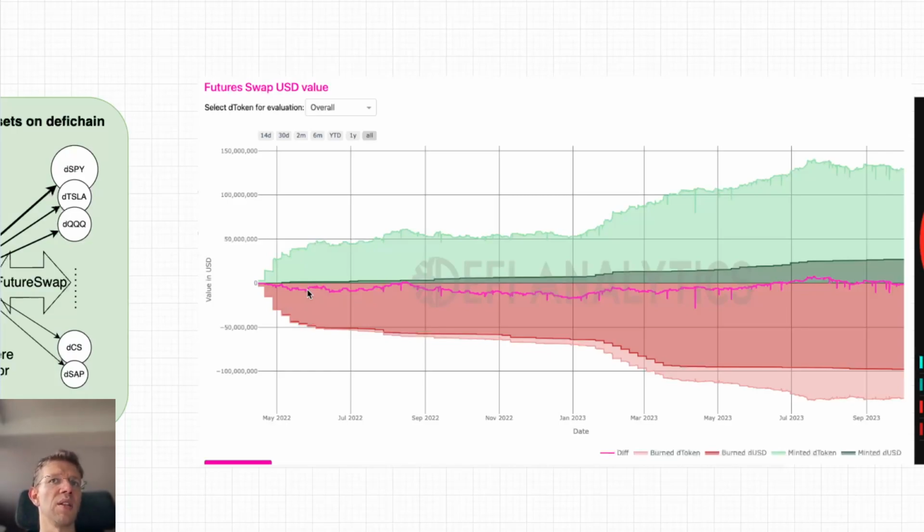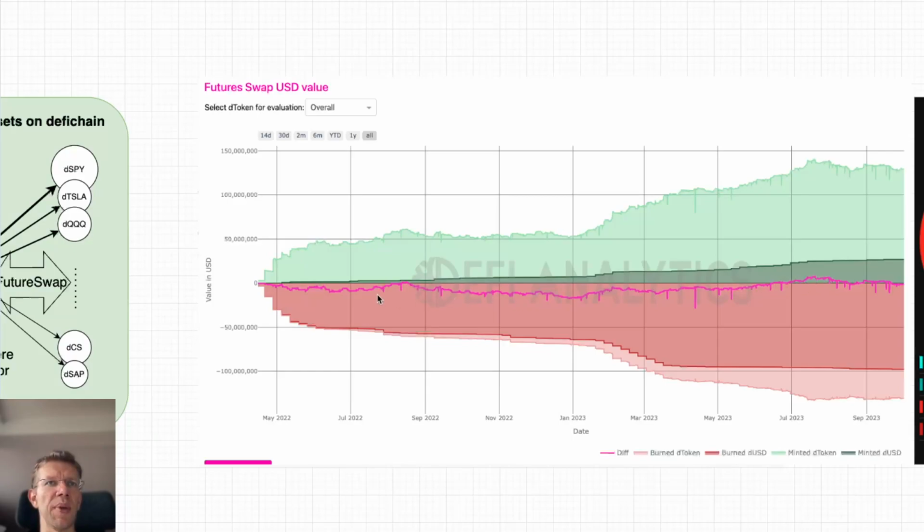So negative means it burned tokens. We see in the beginning, it burned far more. I think it's 5 or 6 million. We got the delta down, then a bit up. With the market, if the market goes up, of course, this value goes up. If the market goes down, value goes down.